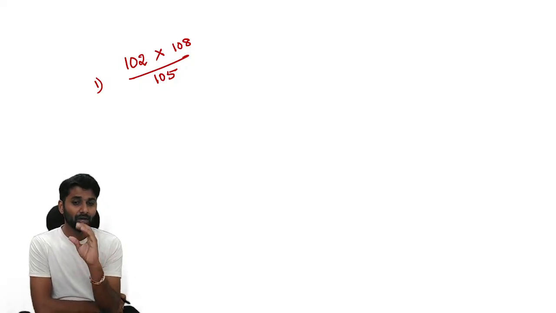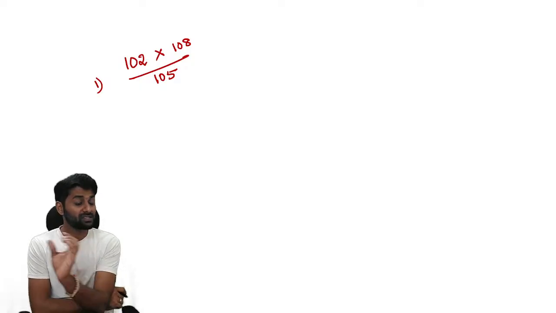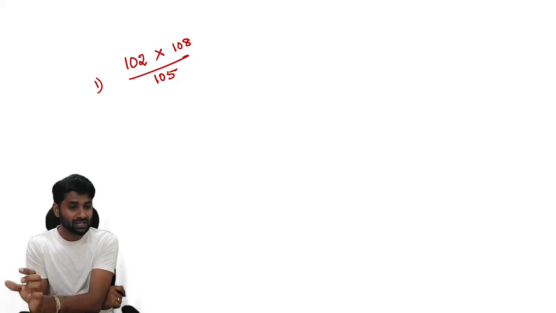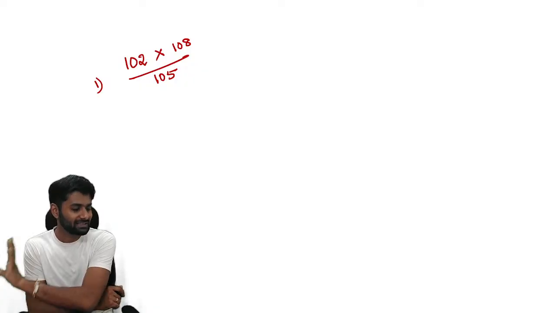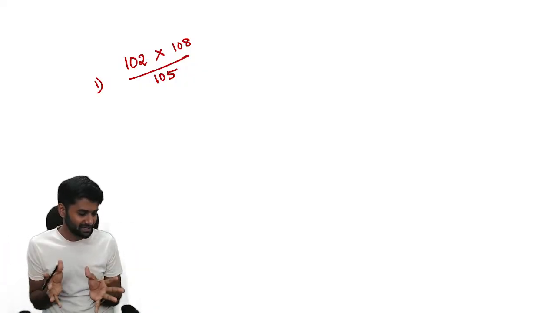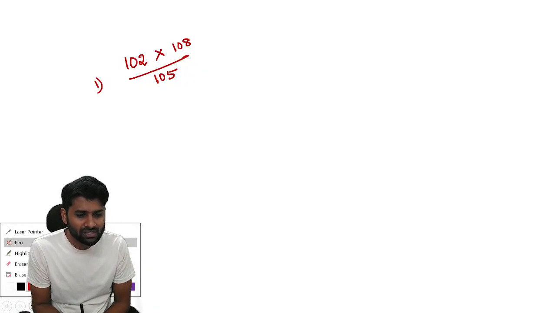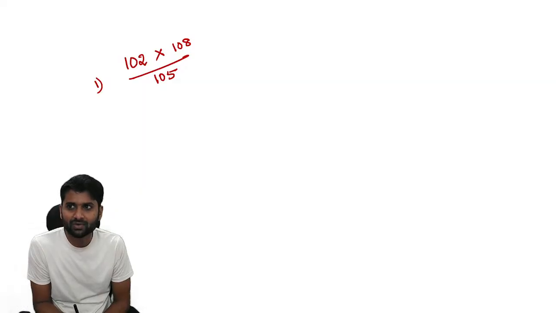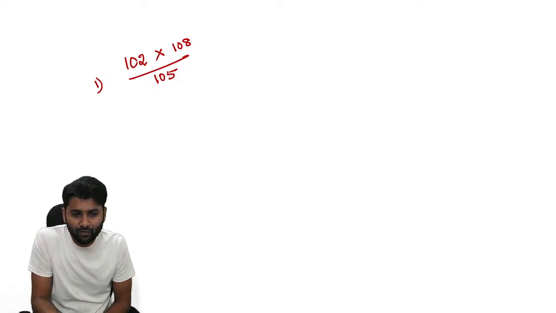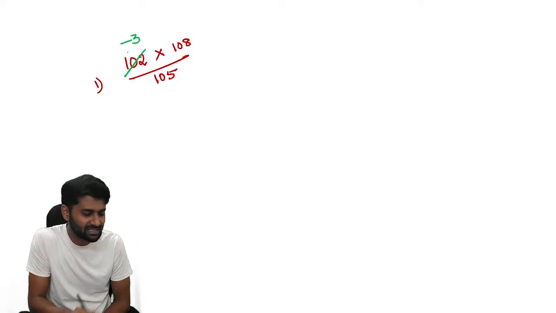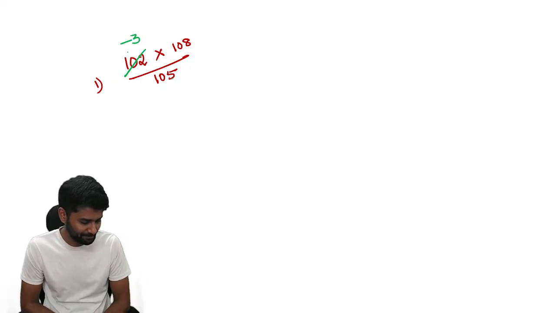What is the next step? You have to identify the quotient. If you get the quotient, then you finally get the remainder. It's a lengthy calculation. But if you go through the concept of both positive and negative, you can minimize your calculation. Let me help you out. If 102 is divided by 105, it is exactly 3 units less, meaning you can consider -3 as the remainder.